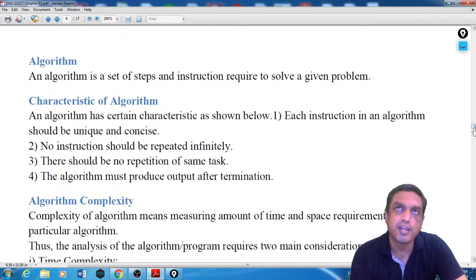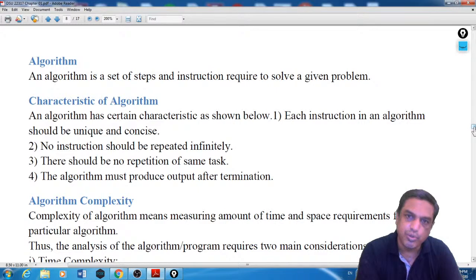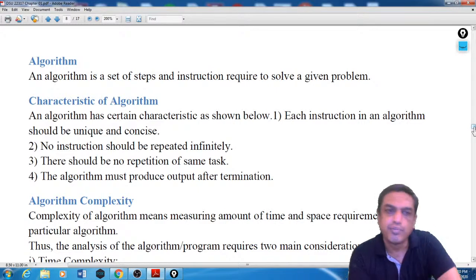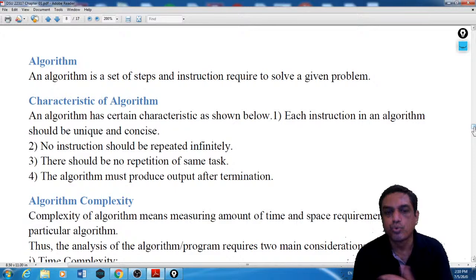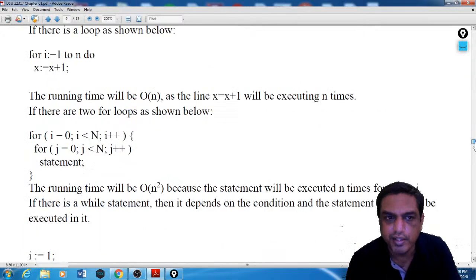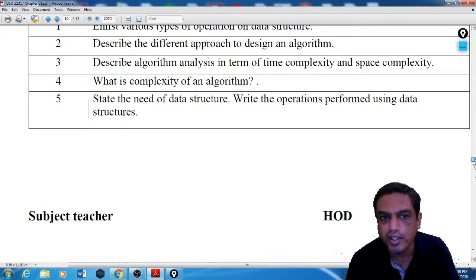Data structure and algorithms is a very vast subject. We will get introduced to the concept of algorithm and algorithm complexity. There are two types of complexity: time complexity and space complexity, which we will discuss in the next lecture.